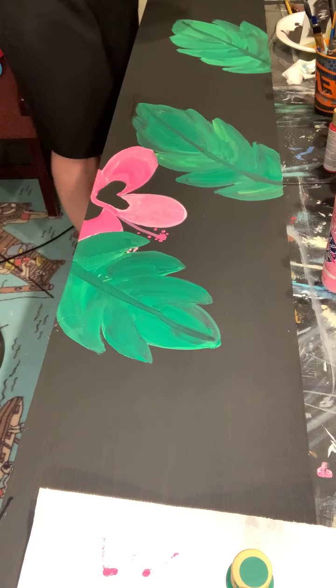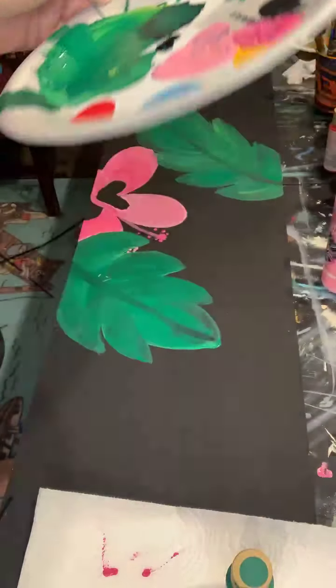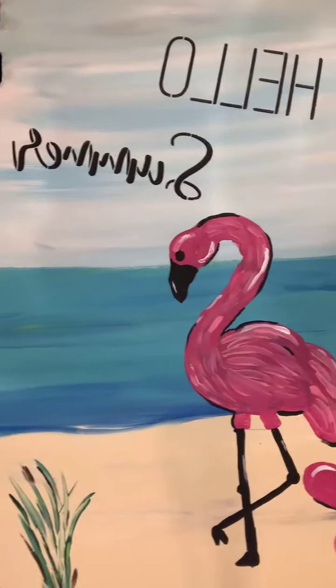Now, I need the flamingo. Let me get my picture of my flamingo. All right, so again, this is the flamingo we're going to put on here.